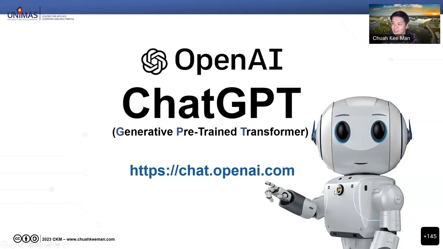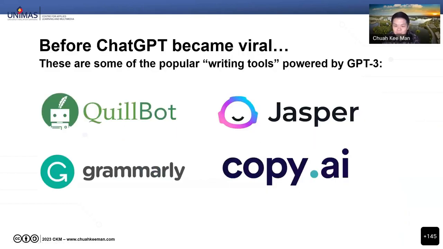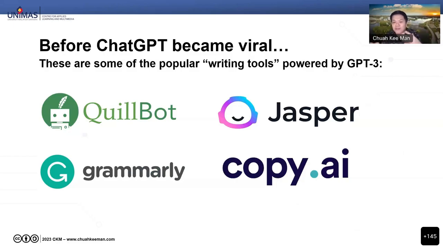chat.openai.com is the correct version. Some downloaded the wrong one and complained how stupid it is — of course, because that's not the real ChatGPT. Before ChatGPT went viral, it evolved from the GPT engine, which originated from the Transformer architecture developed by Google. OpenAI took up that architecture. The beauty of the GPT engine is it can transform from a large language model and generate different types of sentences, very rarely giving the same response twice. There are many tools — Kubot, Grammarly, Jasper, Coppia — that have used the GPT engine, but ChatGPT is the biggest due to its openness.